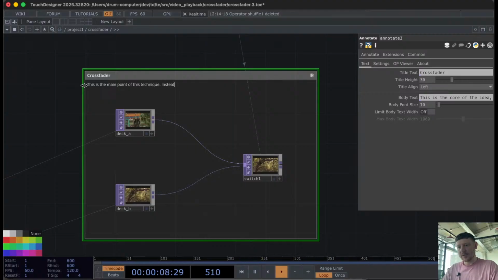Instead of putting every top into our switch and cross-fading between them, we only put two tops.